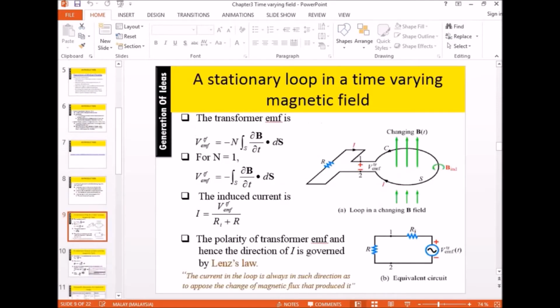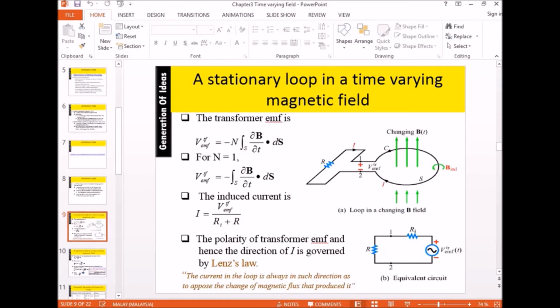You understand? So let's look at the condition and what happened. Now imagine you have a loop, a conductor, and you connect this conductor to a resistor. You put it in a static position, you didn't move it, just put it there. Now you introduce a magnetic flux density, a magnetic field, and you put this loop in an environment that has a magnetic field. If you look at this one, this is B(t), am I right? What does this mean? This means that B will change its value at different times, so it is a time varying magnetic field.